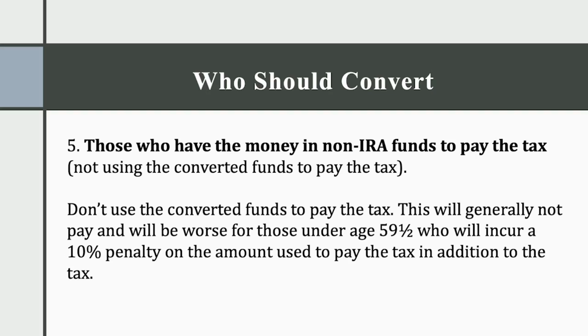Remember, when you're converting an IRA, all you're doing is taking a distribution and you've got to pay the tax. Well, there's two different ways to pay the tax. You can either withhold federal and state taxes. So let's say you convert $10,000, and let's say you want to withhold 20% for federal and state. So instead of having that $10,000, you'd be getting roughly $8,000 because you're going to withhold 20% for taxes. So your $10,000 IRA now is turned into an $8,000 Roth IRA. That's one way to do it.